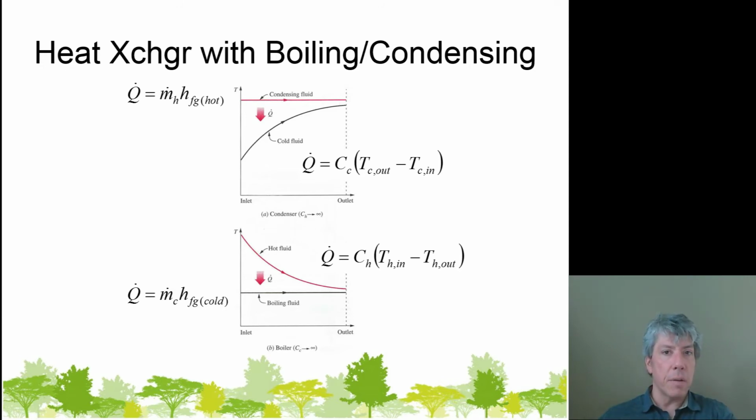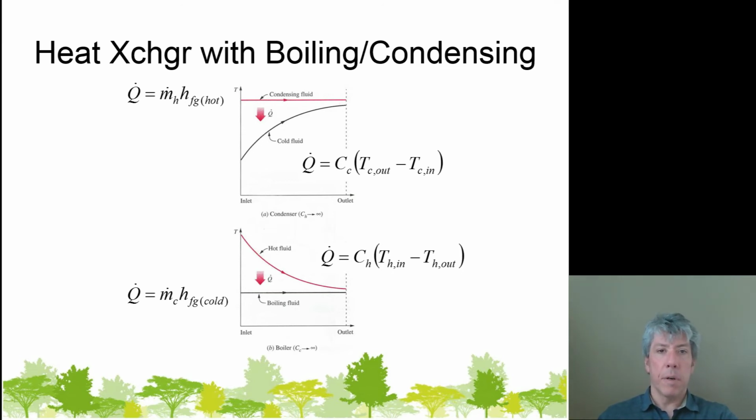So what do you do then? Because now we have to throw out the window what we just had a minute ago. Well, in that case, the heat transfer rate of just the condensing fluid itself is no longer a capacity rate times the temperature change. On the cold side it is, because the cold side is increasing its temperature, so it has a different temperature at the inlet than at the exit, and the equation we had before still applies. But on the hot side, we have to account for the phase change with the latent heat of vaporization. So you see the h_fg on the hot side? That's what we're using to calculate the heat transfer rate coming out of the hot fluid.